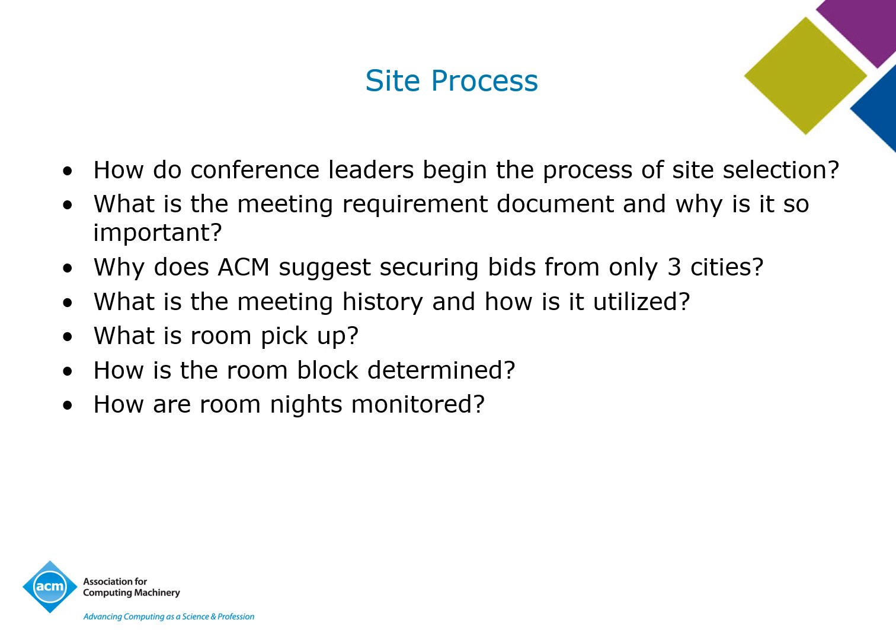Why does ACM suggest securing bids from only three cities? This will provide you with a primary city, an alternate city, and a backup city as potentials in case your preferred and your alternate city don't have availability. It's not recommended to source more than three locations, as this may hinder the response rate of the cities on your form, as they will be hesitant to submit a proposal due to the question of what's the potential of the conference coming to my city.